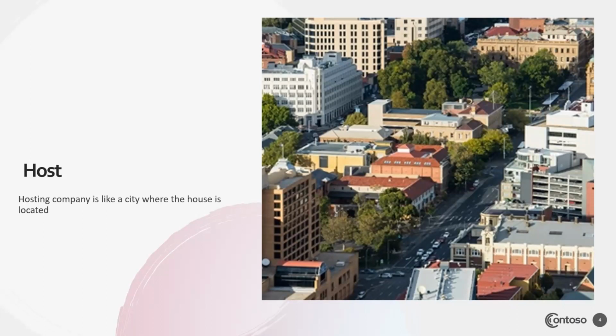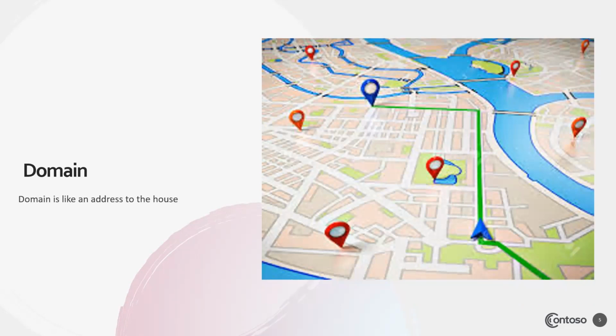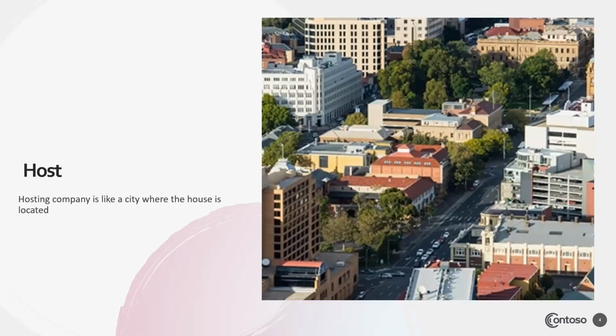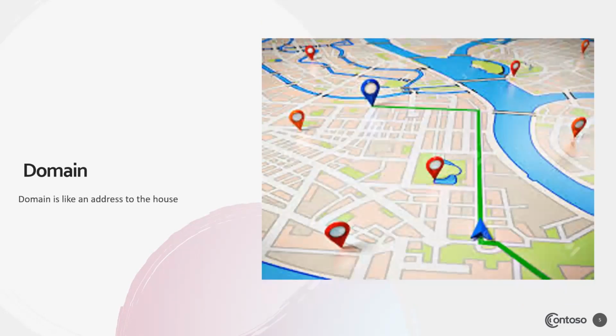Just like a house is located somewhere in a city or a town, a hosting company is like a town where the website, or the house, is located. I'm just using house so that we appreciate it. So in that house, that is our website, you need a direction to reach that house. Assuming in this town the house is here, you need a direction or an address that I can take you to. That address is what you call a domain.